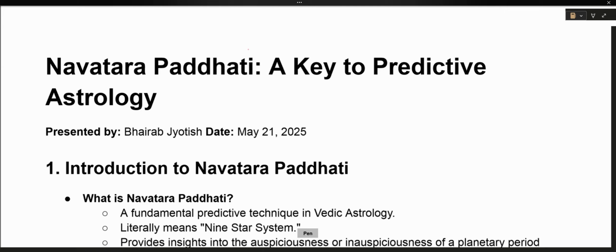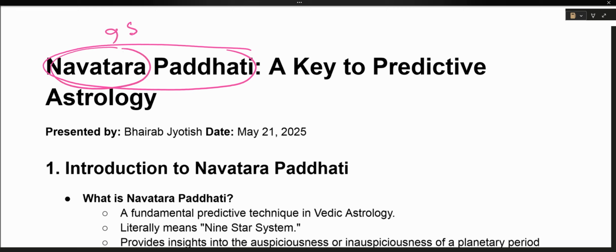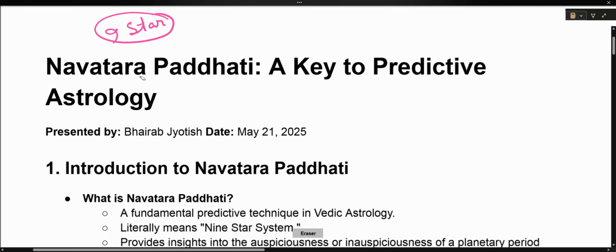So in this Navatara Paddhati, Nava means 9 and Tara means star. Here we will categorize the different stars used in Vedic astrology into 9 different groups. We will see which star will give you a better result and which star will give you a worse result. In some cases, when a planet transits into a definite kind of star, it will give you the worst result, some kind of obstacle or hindrance. In this video, we will understand the Navatara Paddhati or 9-star method.